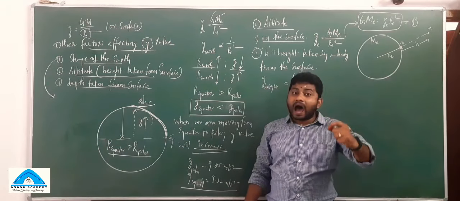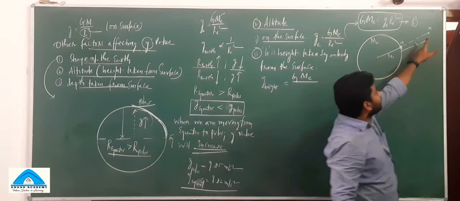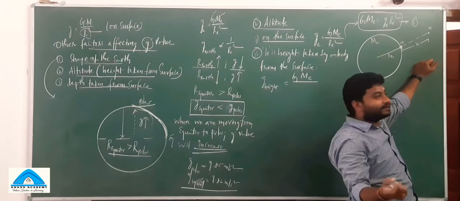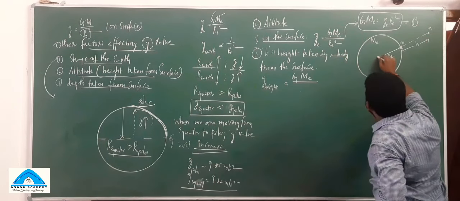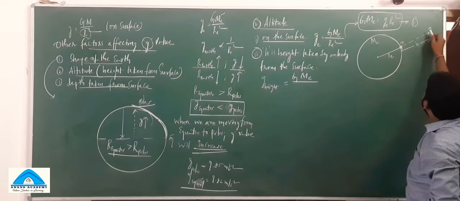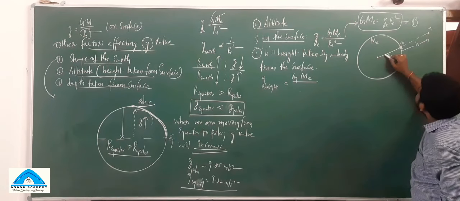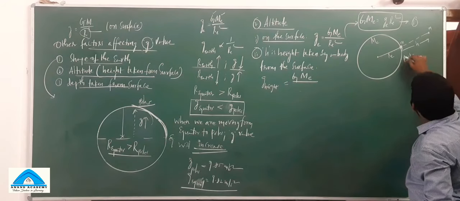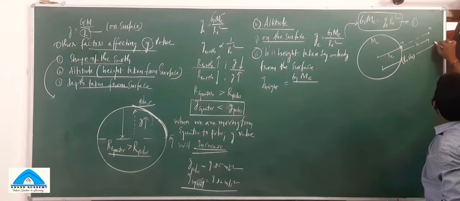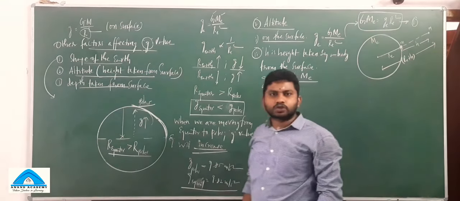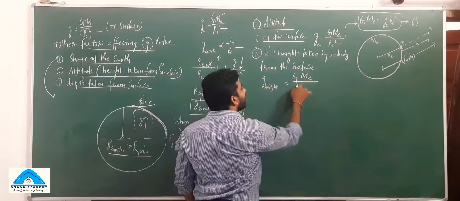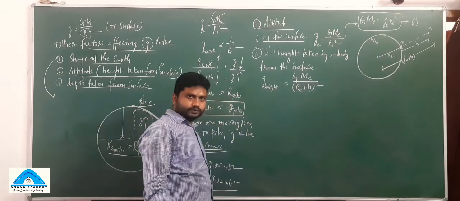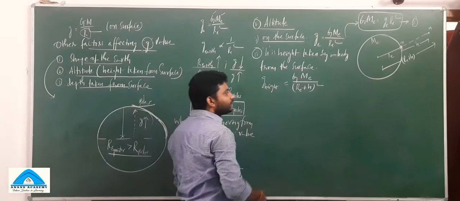For example, the body is taken to some height h. What is your R? You know, R is the distance between the two masses from their centers. So the first mass is the huge mass, its center is here. The second mass is the small mass, its center is here. So what is the distance between the two masses here? Can I say the distance between the two masses is R E plus H? Will you agree with this? Sure. So G M E by R E plus H whole square. Is it clear? Sure?